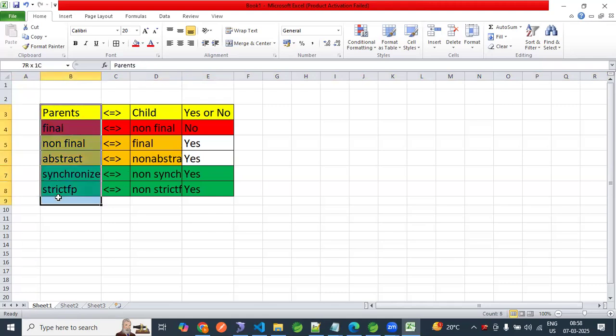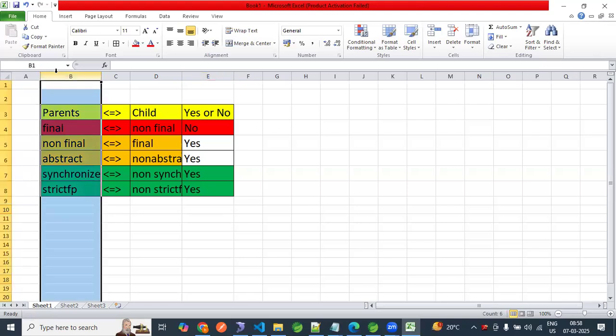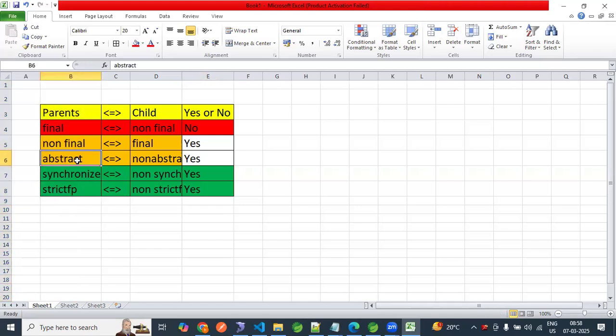So you have to think what is the definition of final, of abstract, of synchronized, then strict FP. Based on that, you can answer. Otherwise, you cannot. There may be some more combinations, like public protected, private protected. So how many things will you remember? You have to understand the definition only. Then you will be able to answer. What is the definition of final? Of non-final? Of abstract? If you are using abstract with a method, then you have to make that class also abstract. Then object creation is not possible. Everything is related to the definition of the keyword.